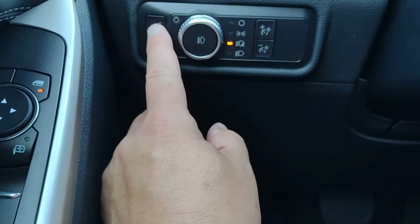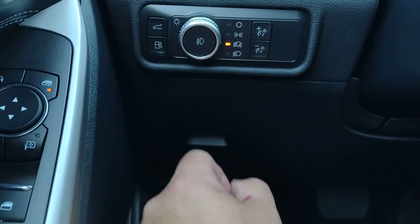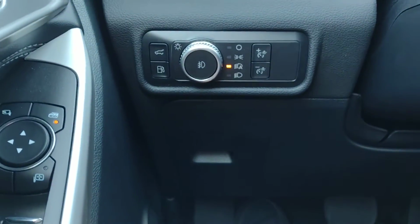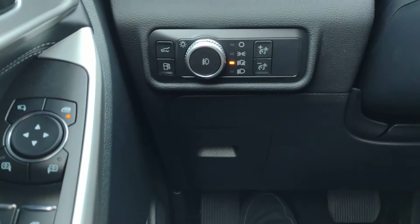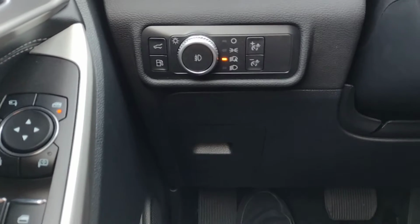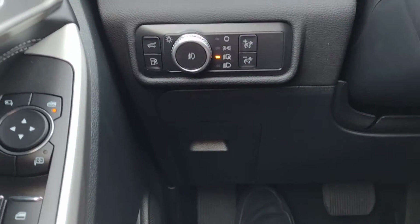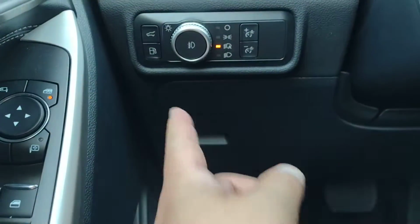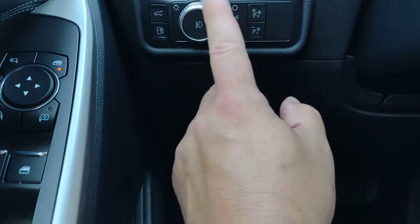You can open the rear lift gate from here. And this one is a release for the fuel door. This particular vehicle is the hybrid version of the Explorer. There's a pressure buildup, so the fuel door does not naturally open from the outside. You must push this button to release the pressure and open it.